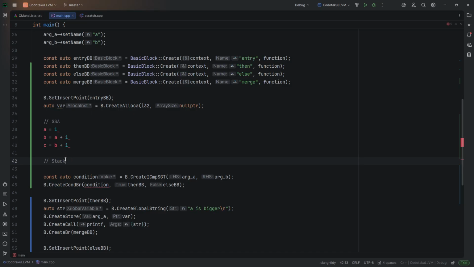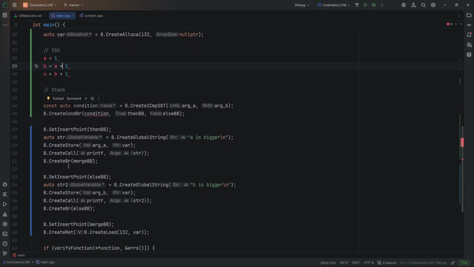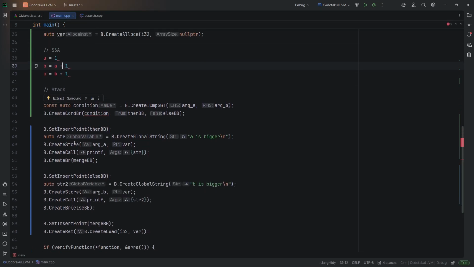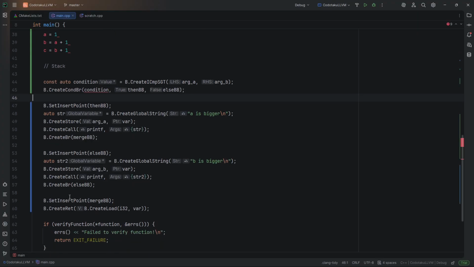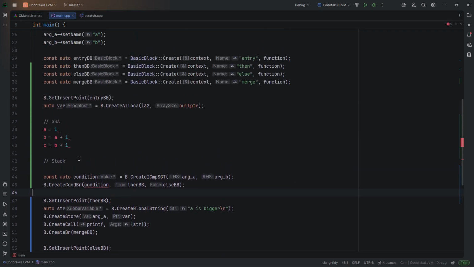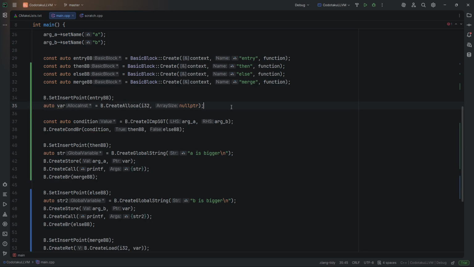So now the problem with SSA is that here we can't just change a value between these branches. But we could do a little hack. A PHI node allows us to change the value we're going to assign depending on which branch we're coming from, depending on the control flow.